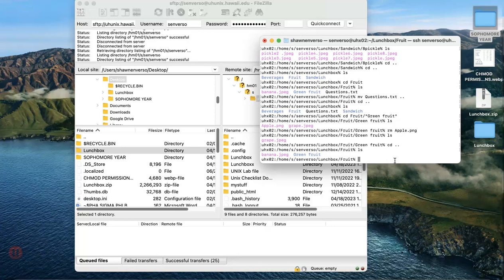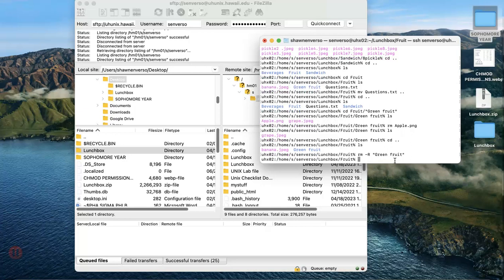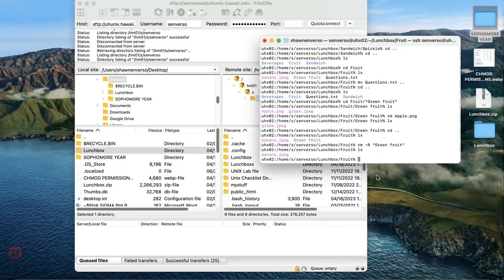To remove a directory within a file, you need to use a recursive R option on top of the remove command. So we want to remove green fruit, so we're going to type in rm, dash, capital R, and then in quotations, green fruit, keeping in mind the case, and then enter. As we can see, we had to use quotation marks because there's a space in between green and fruit, and we added on a recursive R option to actually remove a directory. So we're going to do ls to check. Now, as you can see in our fruit directory, we only have a banana now because we not only removed apple, we also removed green fruit in general and all the files inside of the green fruit directory.